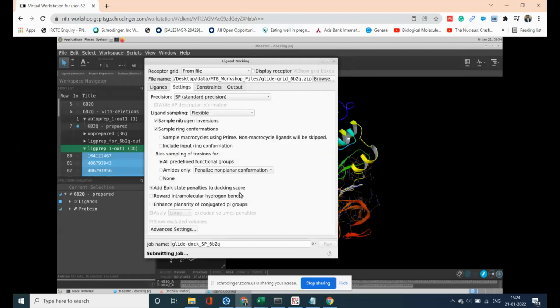I think I will call for a breakout, and then once we come back, I'll show you how to do the analysis qualitatively and quantitatively. The docking submission, yes, thank you, Prajwal, and I will share the input files also in case some of you are not able to get the files. So let me just share that. Here is the path for the ligand output that you need to use for your docking, and also the glide grid that you can use. But in case you have done it, you should find it in your working directory. So Prajwal, then we can have a short breakout, and then we can meet. And thank you.